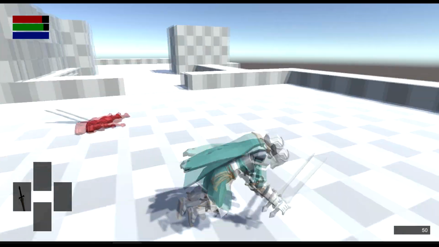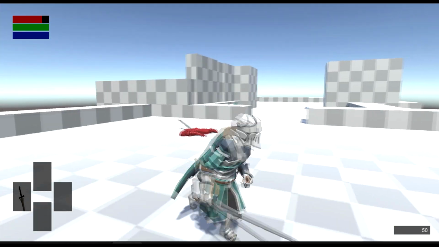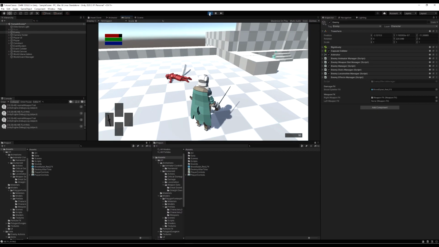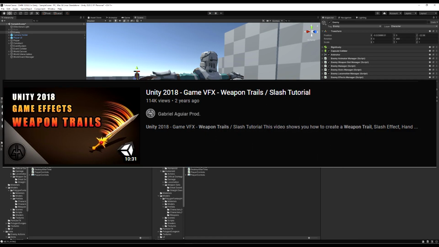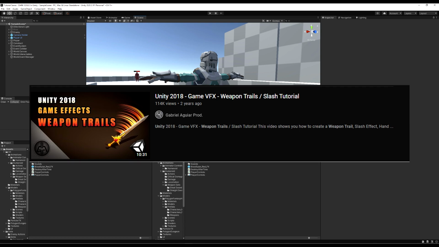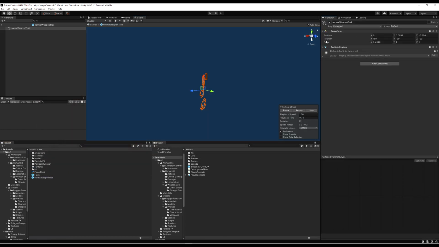Okay, so now I know a few of you in the last video wanted to see how I made my trail weapon effect on the sword when I slash. So I will quickly go over the effects and check out this tutorial. This is actually how I made it, so I'm going to show that on screen right now. Okay, so like I said, I made mine via that tutorial, but I will just go through my settings quickly because I did make a few alterations to it.